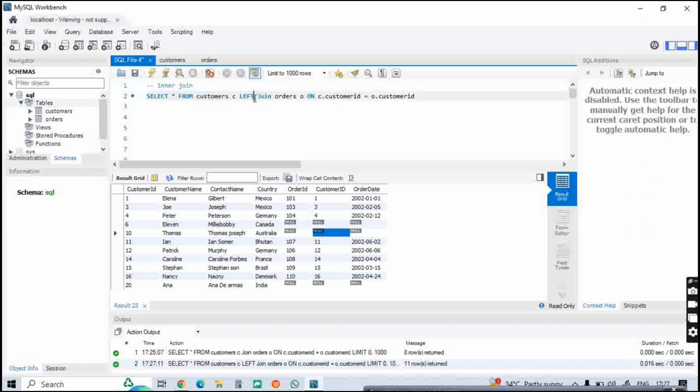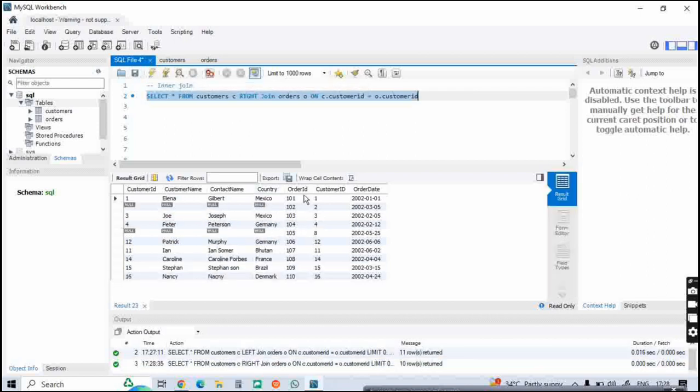as null. Suppose I give right join in the place of left. If we give right join, it retrieves all the rows that are present in the orders table, and only matched records that are present in the customers table will appear in our output. So here you can see in the left join, we got null values in the orders table, right? Now if I keep right join, we will get null values in the customers table. Let's execute now.